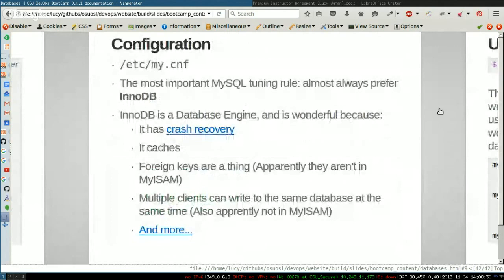But it's really better in general to use one called InnoDB. InnoDB is what you'll find running in production at pretty much every place that's running MySQL in production. It's much better at caching and crash recovery, and it also has foreign keys, which are a really critical part of any SQL server in use. So it's important that every MySQL instance is using InnoDB compared to the default.